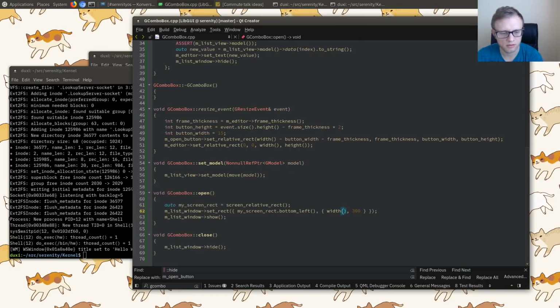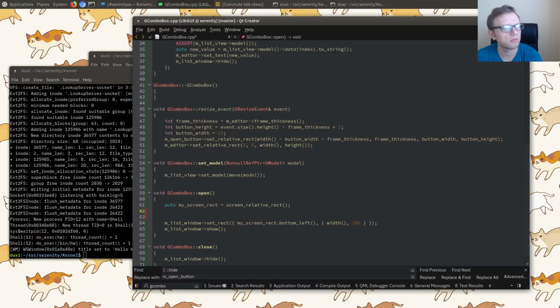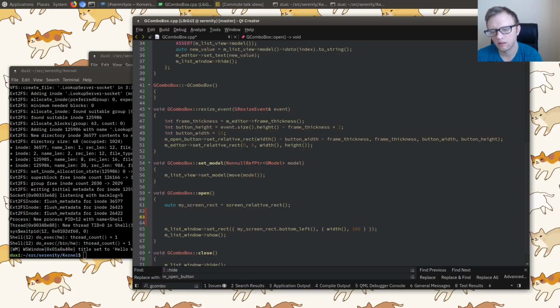Well, okay, so maybe it should be the minimum of the widest item or the width of this element.